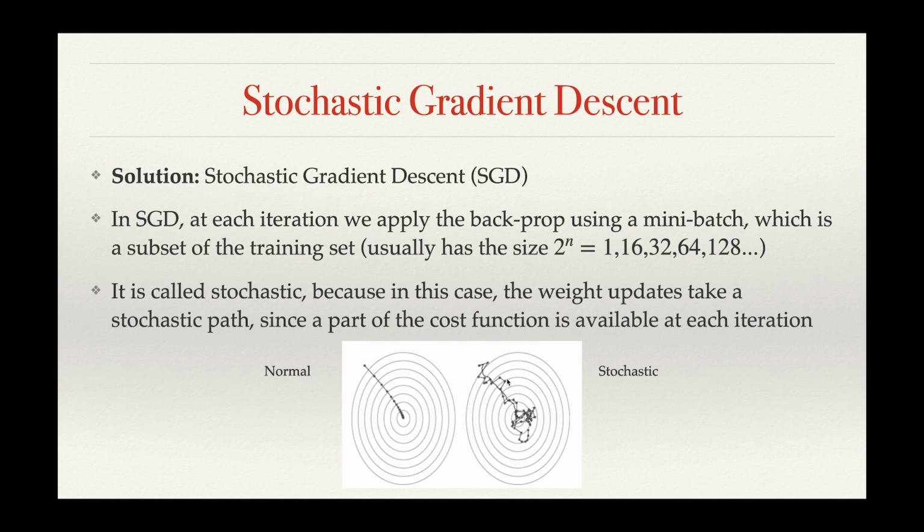So because of this oscillation, the model or the gradient descent is exploring the space more, because here it doesn't do any oscillation, it goes directly to what it sees from the beginning. But here, because of oscillation, it explores more, and the chance of finding global minima is higher. So it is called stochastic also because of that. It's basically doing a lot of oscillation. It doesn't see the whole cost function at once from the beginning.